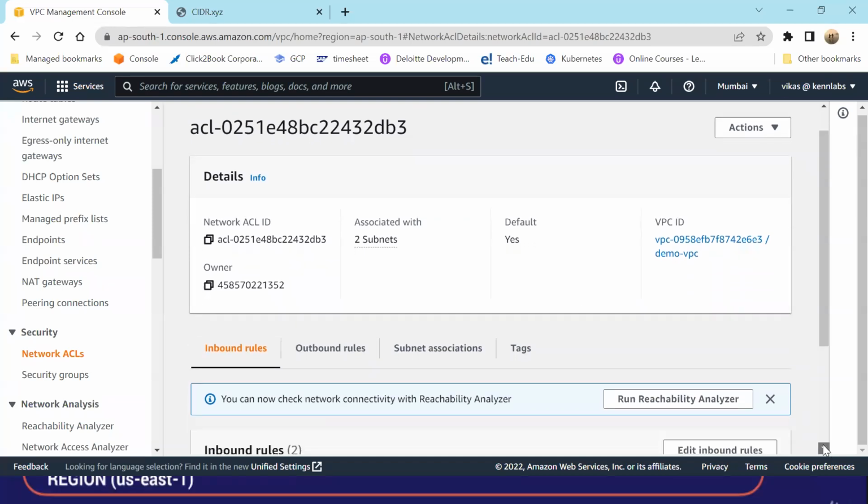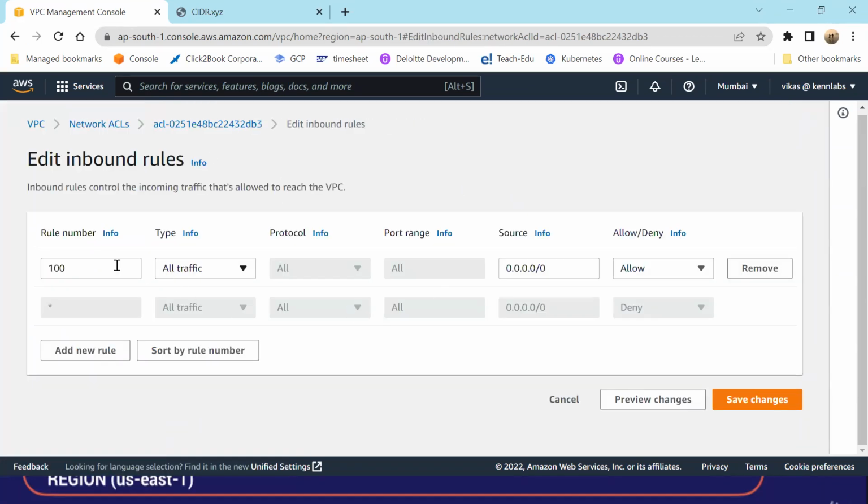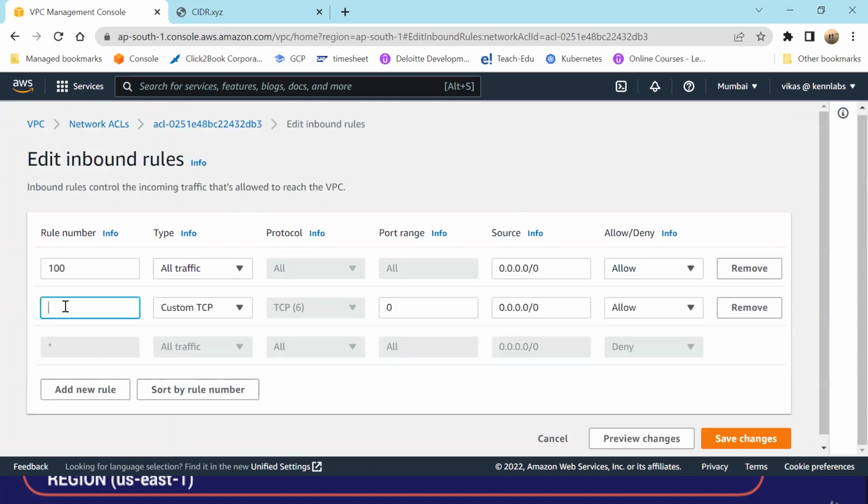Now just scroll down and go here. You can edit inbound rules. And here, just like your security group, you can change the security policy. Okay. But there are few things which are different. First, if you go ahead and add new rule, you will see there is a priority number here, rule number.